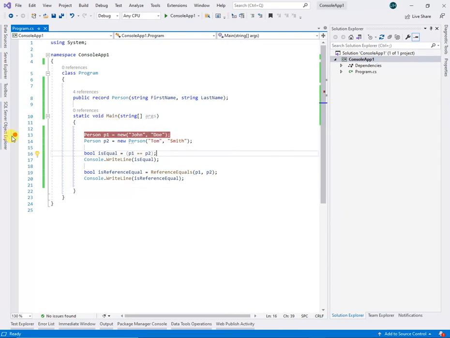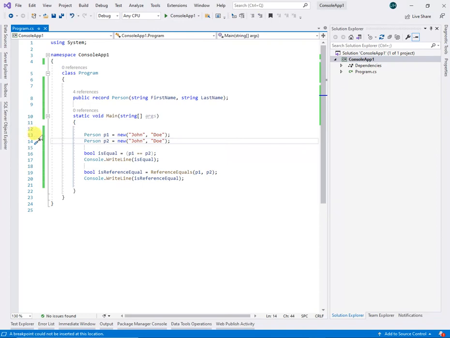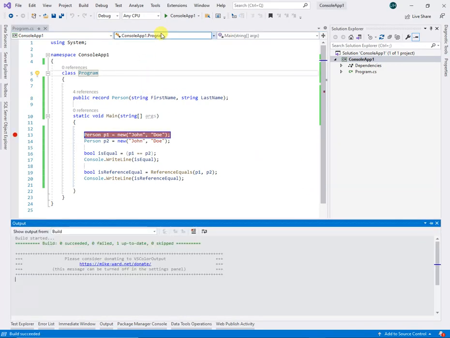Now let me do the same thing here, but let them have the same values. In this scenario, P1 and P2 are equal because the properties have the same values and they are all the same type. Let's run our program to confirm.